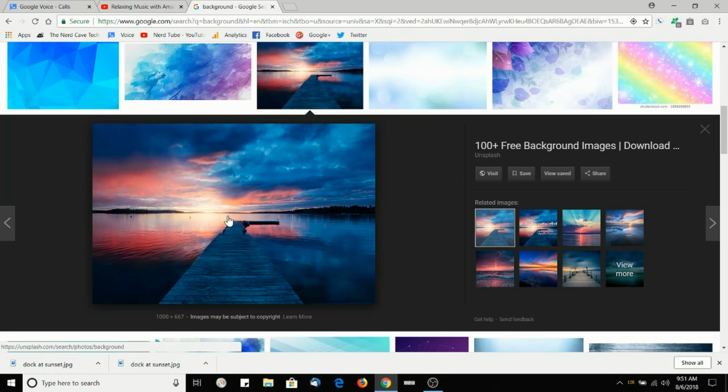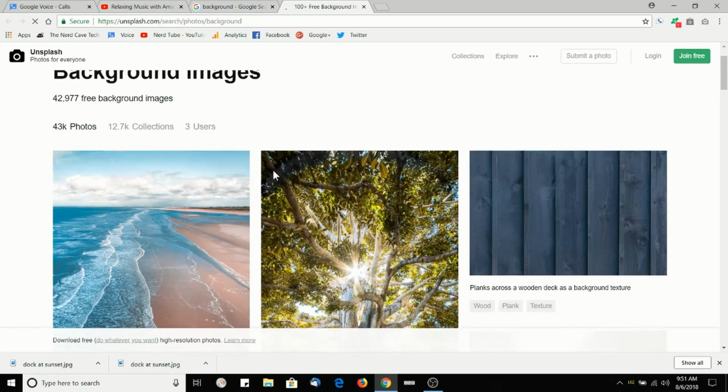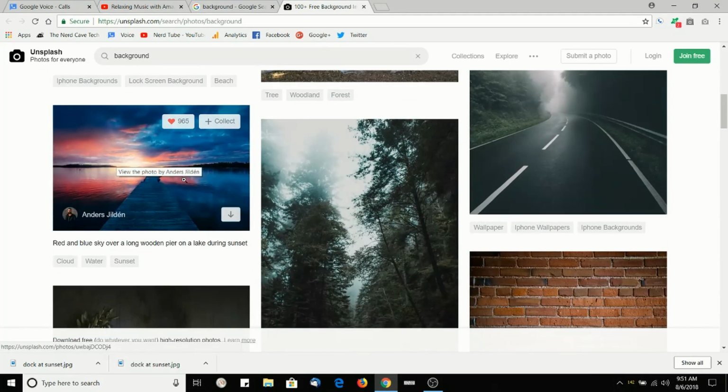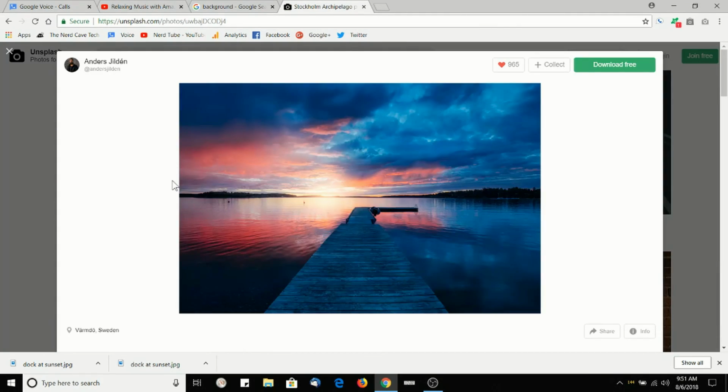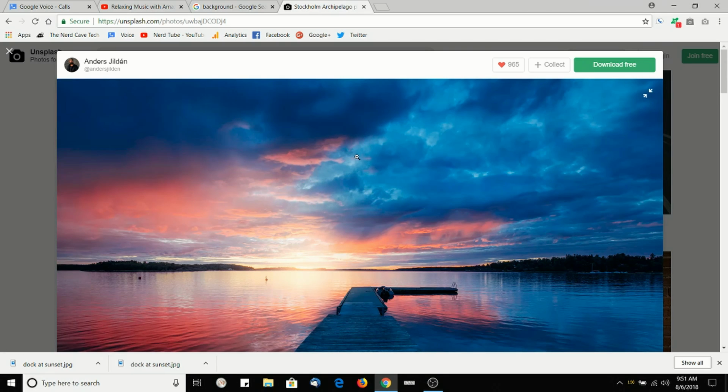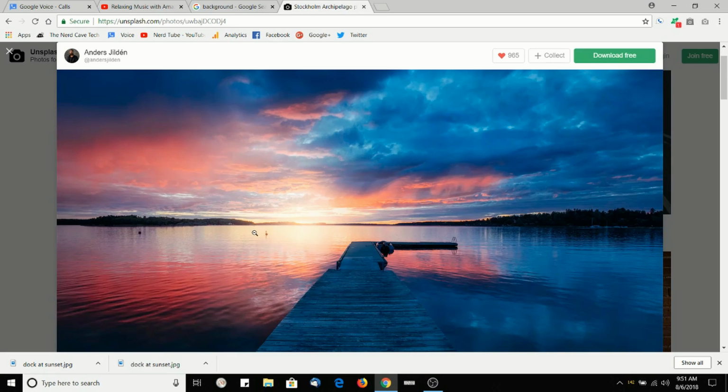Now what you want to try and do is find the largest version of this image that you can. I'm going to visit the web page. Here's the image on their website. And I can enlarge the image by clicking these arrows up here. That's not always the same on every website. Sometimes the arrows are in a different corner. I'm going to click this one. Okay, there's the largest image I can get.